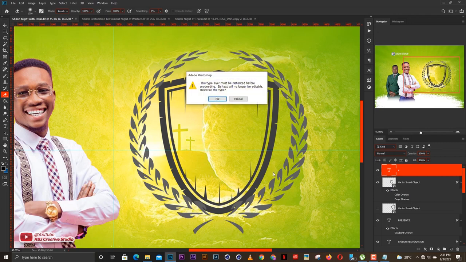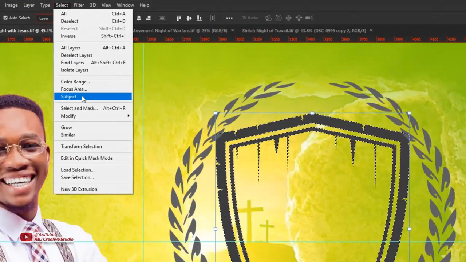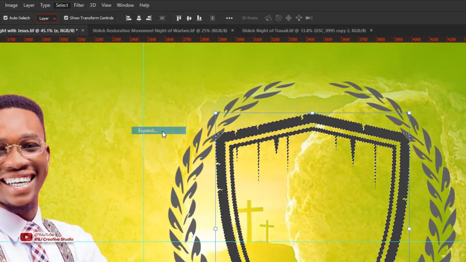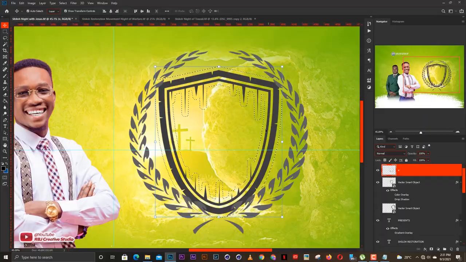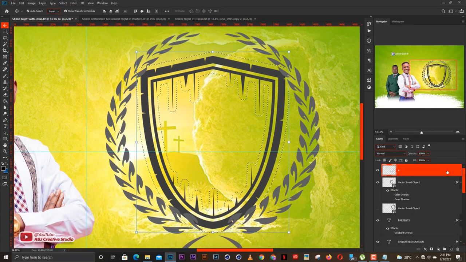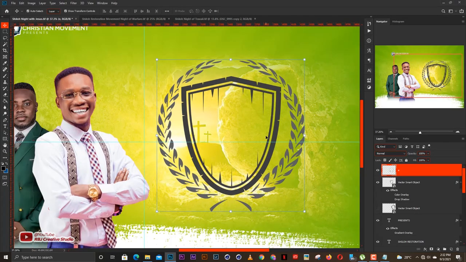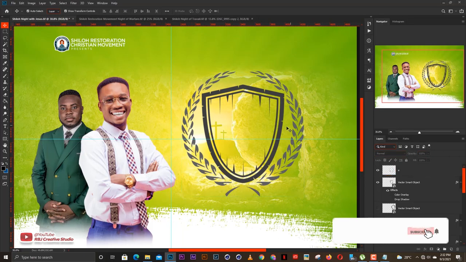So I'm going to rasterize the E. I'm going to select, no, let me get over this. So select, modify, and expand. We are going to expand by 30 pixels and hit enter, and it's going to open up like so. As you can see, the selection has expanded. Then I'm going to select the leaf and just click on backspace. So it's going to delete anything within that sector, and this is what we have now. Very simple, very dope, and it's perfect.